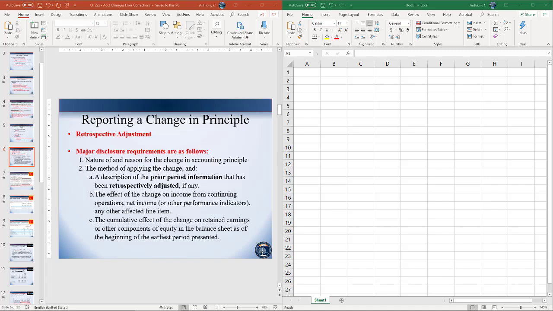Second, after the company adjusts the accounting records, they also need to disclose several things to investors and creditors so that these users know what's going on. So, for example, they'll disclose what principle they changed to, and then also they need to have a reason why. Second, they should explain how they applied the change and how these changes affected the financial statement items.